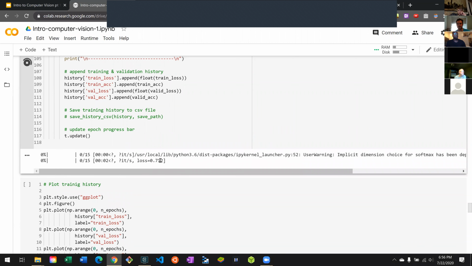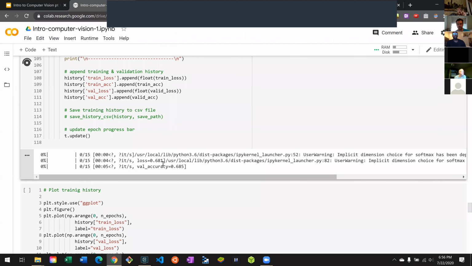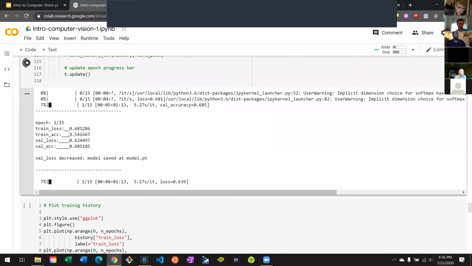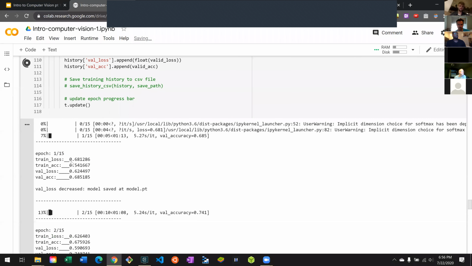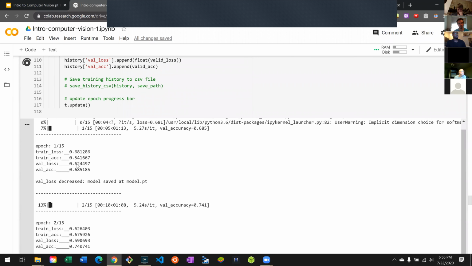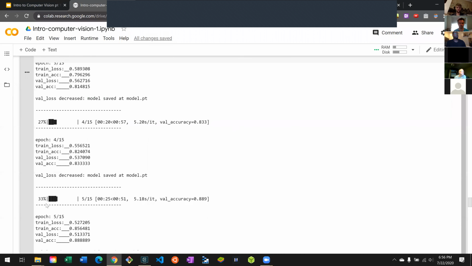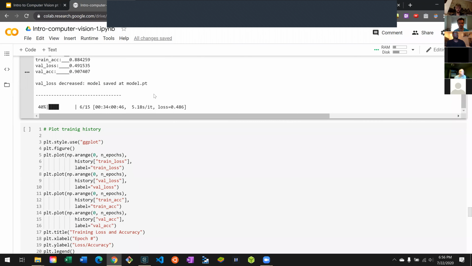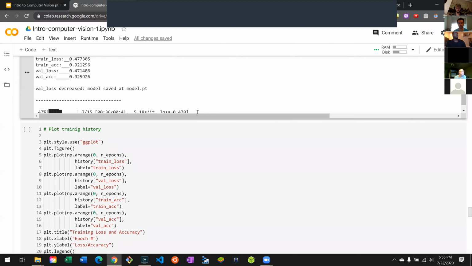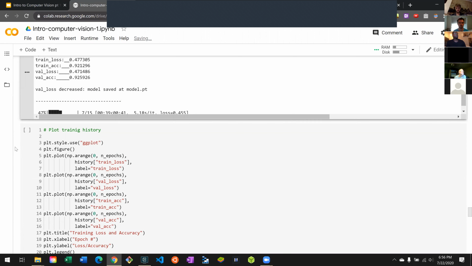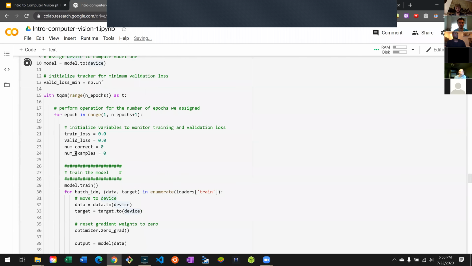So here, this is the tqdm kind of thing that I was talking about, where you can see live output as it's doing something. Every epoch that it does, it's going to output the training loss and the accuracy. Typically you want to see the loss go down and the accuracy go up. We're starting at train accuracy of 54, and our val accuracy, which compares our trained model as it goes to the validation data set, was at 62. As it trains, you can see the loss go down and the accuracy go up, which is pretty cool. And that's where we use that library.